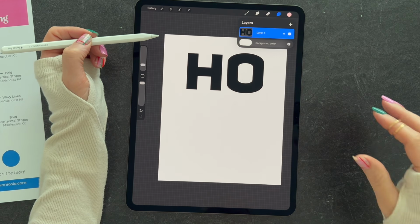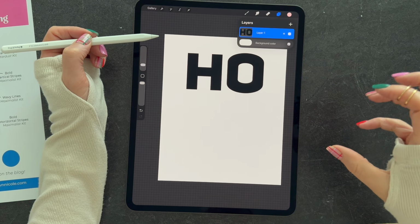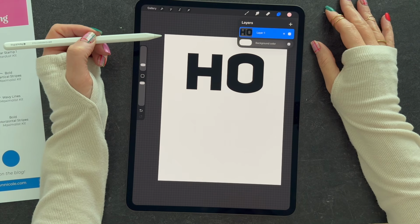They can look different. You can do a standard O. Mine's a little squared, a rounded but squared off shape. So that's all you need.